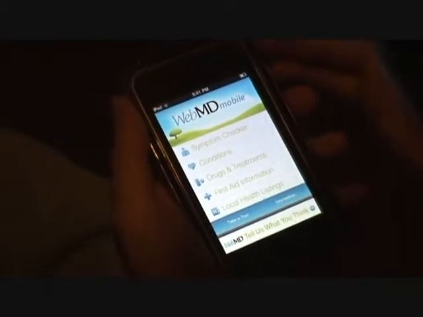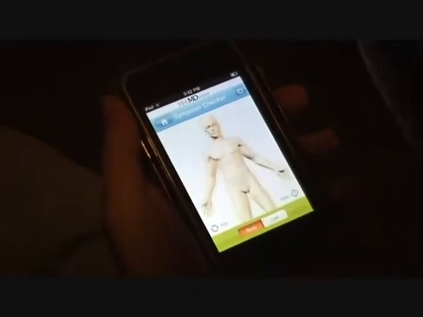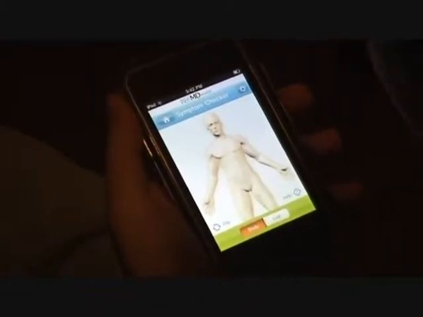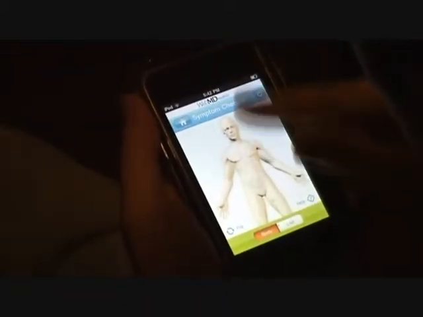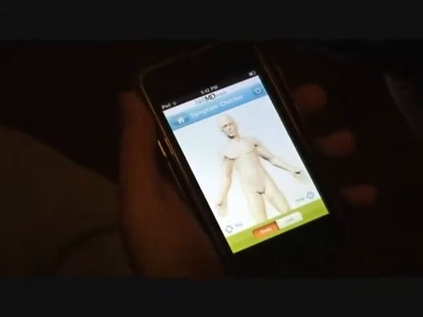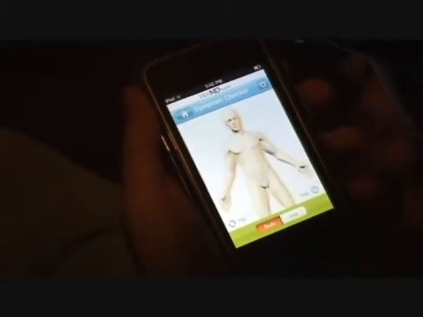When you first open up the app, it will give you a little tour to show you all the things, but I'll give you my own little tour here. So we have a symptom checker. Like I said, last week I was very sick, so I should have got this app and got my symptoms checked. So this diagram, which it'll ask you if you're male or female the first time you start the app, so it's got all my information already. So it's got a diagram of a guy here, obviously. You can either go by list of symptoms, which has this, but I like the diagram.